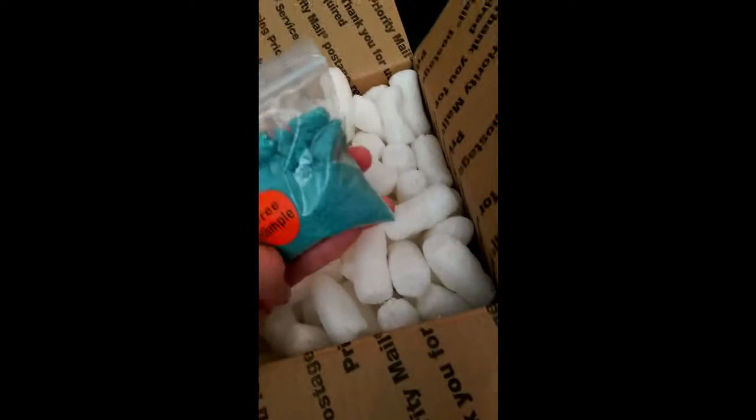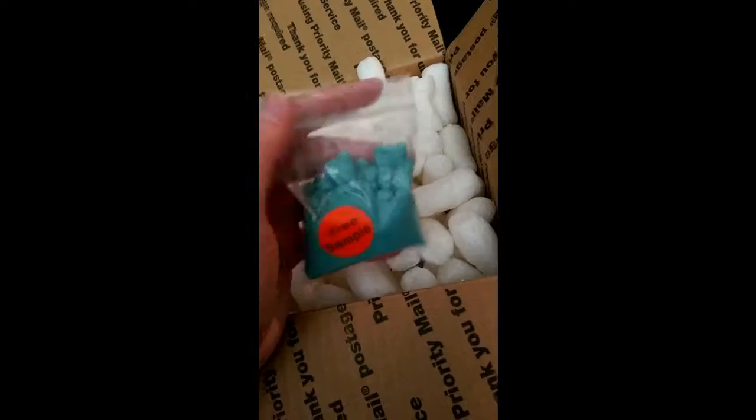I have a sample — should be a bath bomb sample. I have no clue what it is, I'm going to give it a smell. I don't know — is it the Twilight one? The Twilight bath bomb is one I am desperate to get my hands on from Mad Bear Beauty and I still haven't. It could be wrong, but it smells really nice whatever it is.